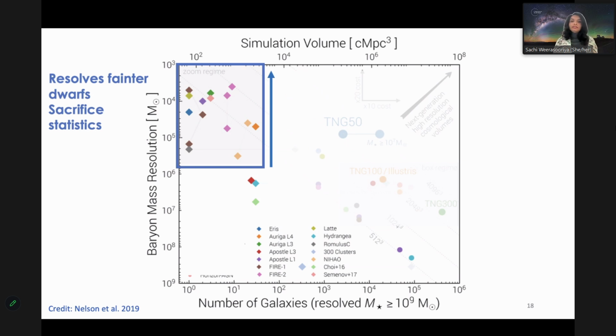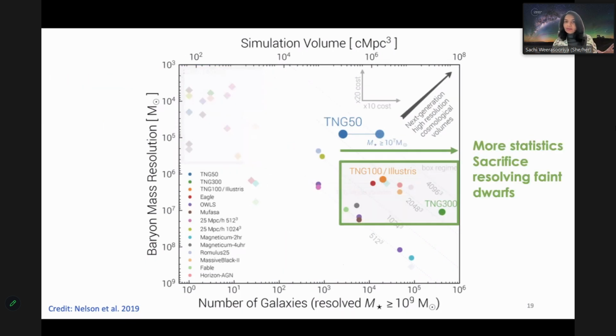These are the highest zoom-in cosmological hydrodynamic simulations. That means these simulations resolve the faintest galaxies, and also they have all the physics of stars, gas, and dark matter in them. This takes months of runtime or even years to run, so it's very expensive. As a result, we have to sacrifice simulating a larger number of galaxies. On the other hand, we have larger cosmological volume simulations like TNG100 and TNG50 that allow us to simulate a larger number of galaxies. But because they are so expensive to run, we have to limit the resolution of these simulations. So we cannot resolve the faintest dwarf galaxies. We can maybe look down to about the Small Magellanic Cloud and the Large Magellanic Cloud, which are the largest of the dwarf galaxies.